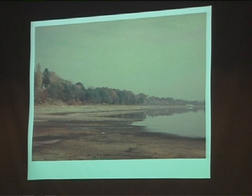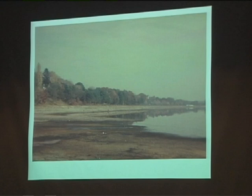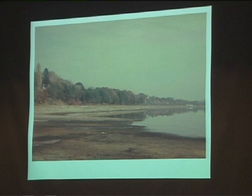So the plan was hatched in the mid-60s to raise the level of the pond. And it was. They held back the water as much as possible from the dam, from the outlet, and they raised the level of the pond 4 or 5 feet on average. And of course, during the spring season or the heavy rains, that would mean that most of the shoreline, the old shoreline, was gone.